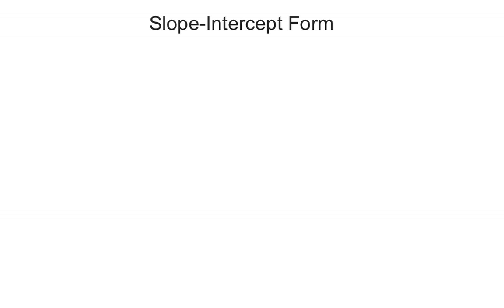We also found intercepts, so we know what an x-intercept is and we know what a y-intercept is. Well, today, just another way to do the same sort of thing. We're going to need to know two things. We're going to need to know the slope of a line and what the intercept is. So really what we're going to be looking to do today is this. We need to know this form.